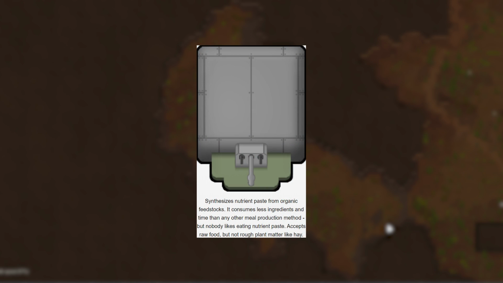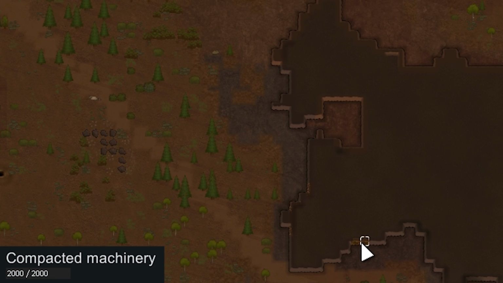First things first, since no one has any cooking, we're going to need to build a nutrient paste dispenser, which eliminates the risk of us getting food poisoning due to the fact that we're using terrible cooks. In order to build that, we're going to need to mine out this compacted machinery for components, and then we're going to need to mine out some steel. So we'll have Ron go do that.